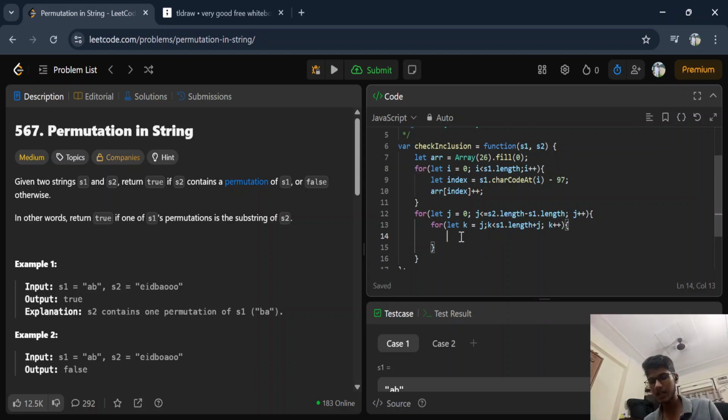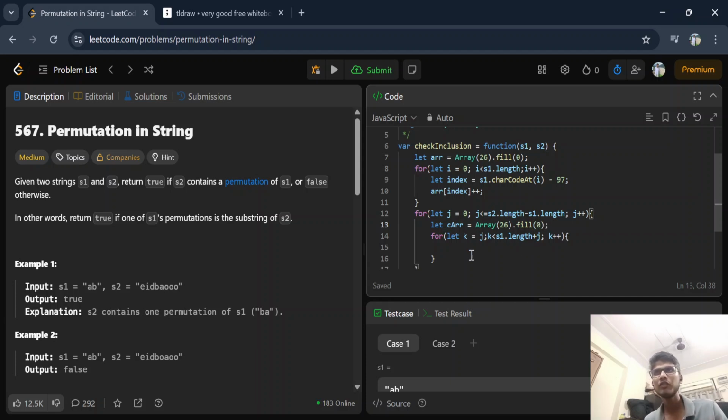Now we will check. How can we check that? I will create an array of that window. So let me create a variable, let cArr, the comparison array, equal to an array of 26 filled with zeros, all zeros.